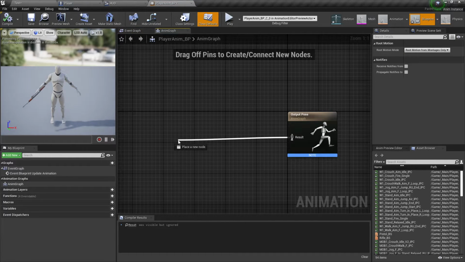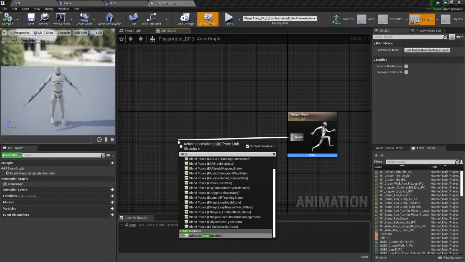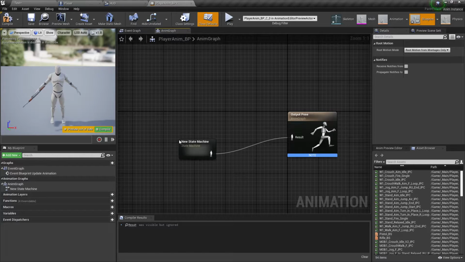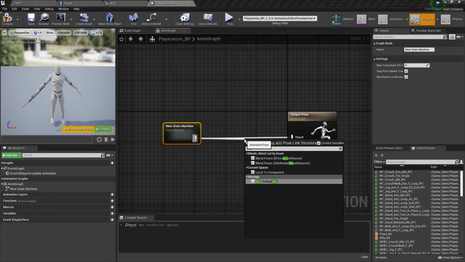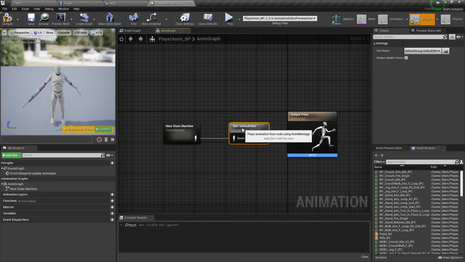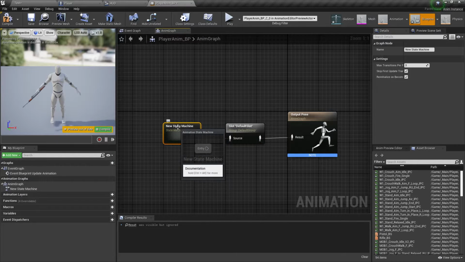In here we're going to add a state machine, and we're also going to do a slot, default slot, so we can play montages, and I'll show you why we need those. But in here just call this loco, I guess, for locomotion.